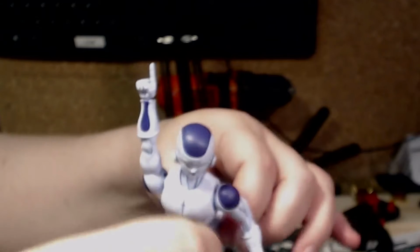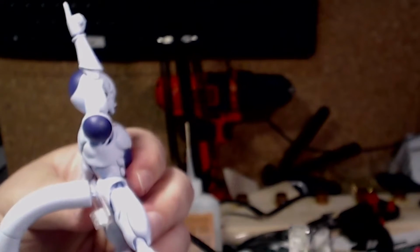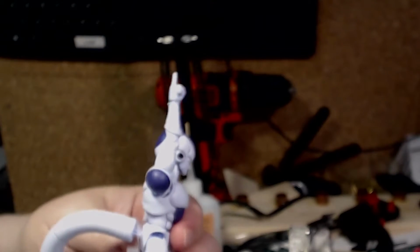Overall, this is a really well designed kit. It's actually an impressive example of how they can go about hiding seam lines and mold lines. Trying to remember. So, as an example, here we go. Back of the leg, right along here. That's actually where two plates connect. But you can't actually tell it's there because it's molded directly onto the musculature and then hidden with a little basic panel lining.